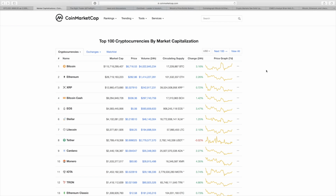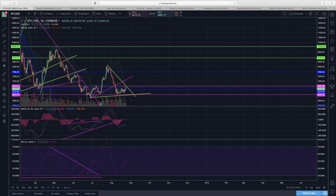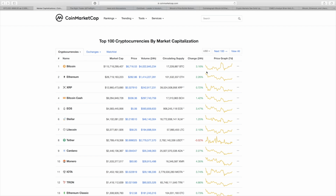Now, you have to keep in mind we can't count on one single move in this crypto market, as we've seen before. Just a few days ago we were looking weak again, and now we're looking stronger. So you've got to be careful when we're getting mixed signals like this. But the fact of the matter is that right now cryptos are actually looking pretty nice as far as the technical setup is concerned. I'm going to talk about it in much more detail, but Bitcoin is kind of paving the way here for the rest of the market to be able to capitalize on this.